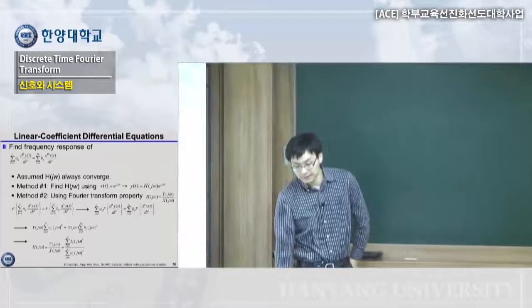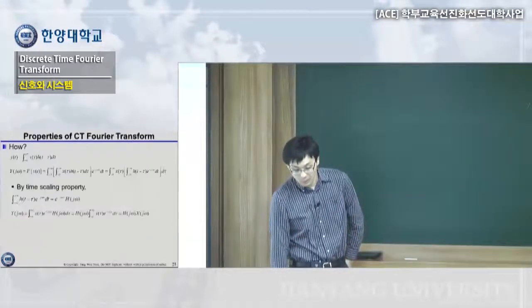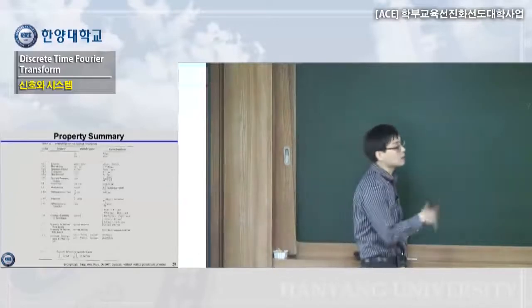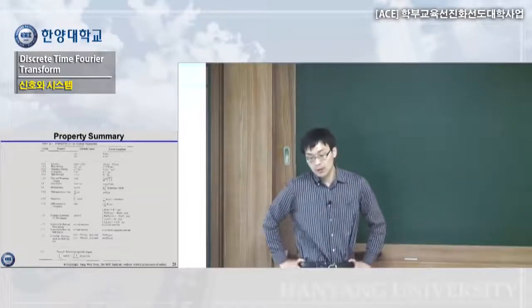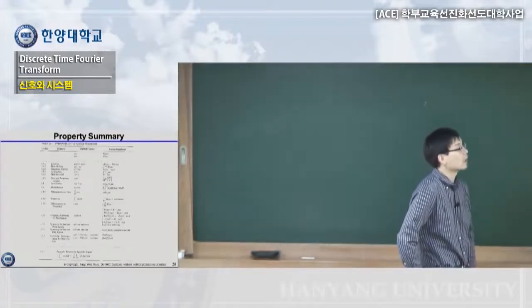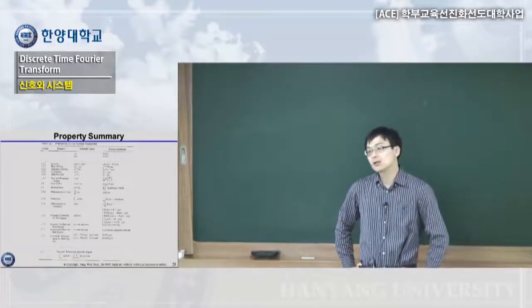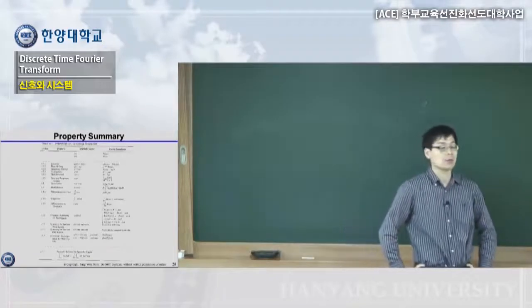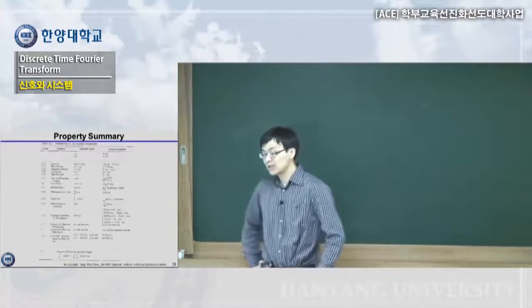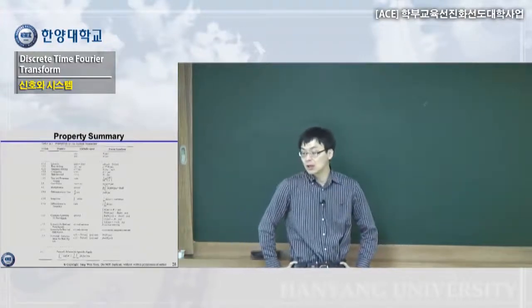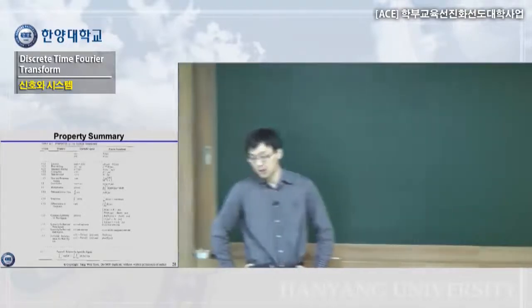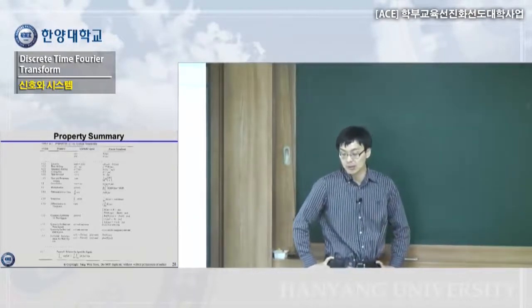So let's see. We have used many things. However, the conclusion is this. Basically, the Fourier transform is for the case of continuous time, where the signal can be periodic or non-periodic, it does not matter. Whatever it is, if it satisfies several conditions, it has a Fourier transform. The Fourier transform has linearity, time shifting, those properties.